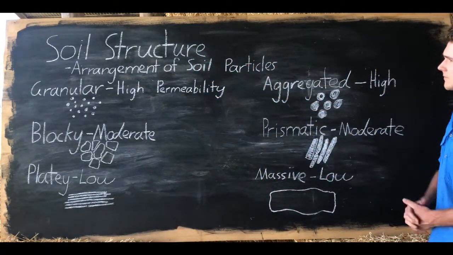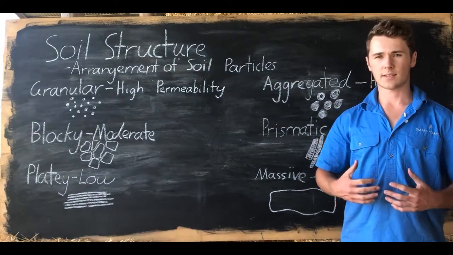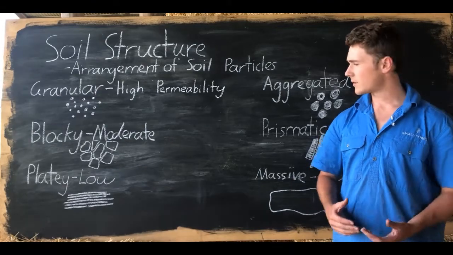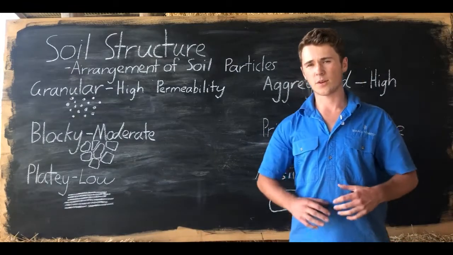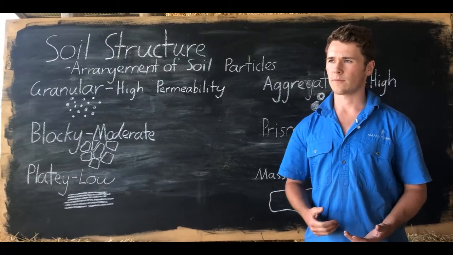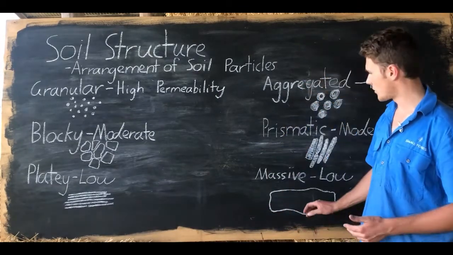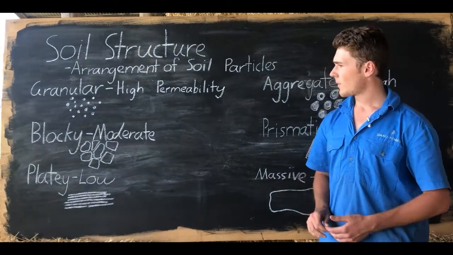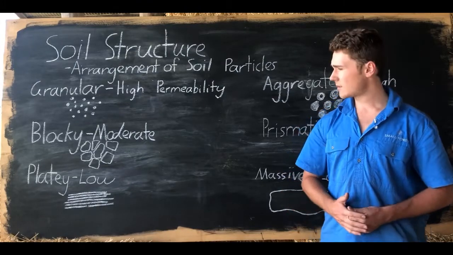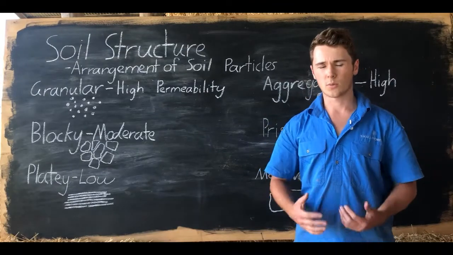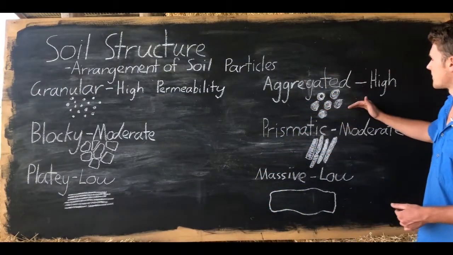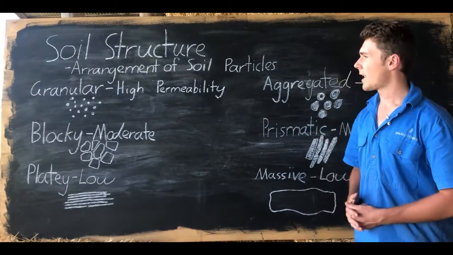It's really important that we know these structures so we can assess how well roots, water and gases can move through our soil, which will in turn help our plants. If you have either massive or platy soil, that's a sign of compaction — normally along roadways or frequently travelled paths. If you have livestock with hooves, that can sometimes cause platy and massive soil as they compact the soil particles down. If you have this, you want to move towards a better permeability soil by implementing better strategies and practices. If you have prismatic or blocky, you might want to look towards practices that can improve permeability, aiming for granular as the ideal for growing pastures or plants.